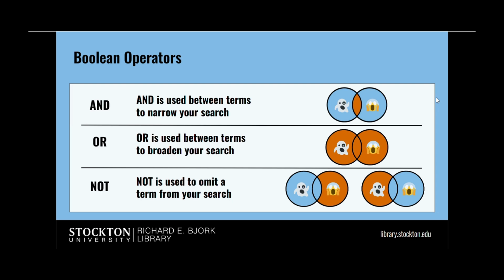For or, I like to use this when we have different names for different things, right? So tartar or dental calculus or dental plaque. Sometimes I use it with common names or scientific names. I'm looking for a smilodon or a saber-toothed cat. Then we use not when we want to omit a search term. That's really useful when you find out those silly researchers are using smilodon, not saber-toothed cat. So that's how you would write that.